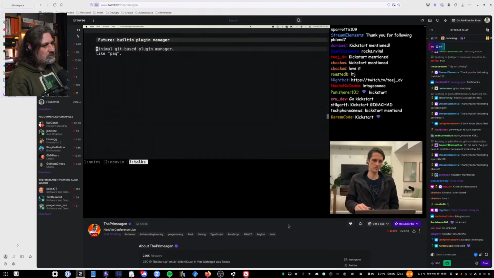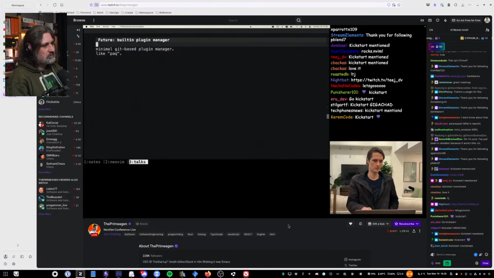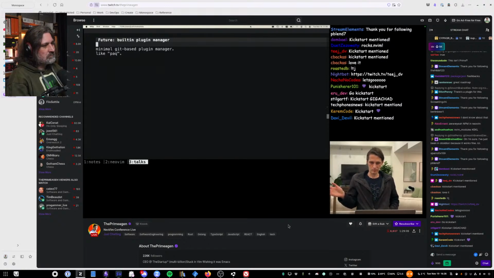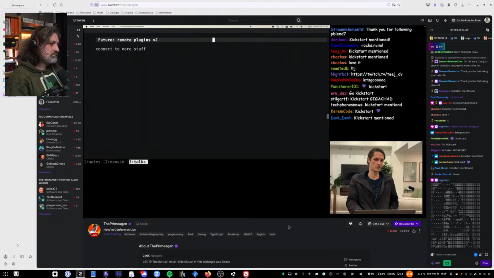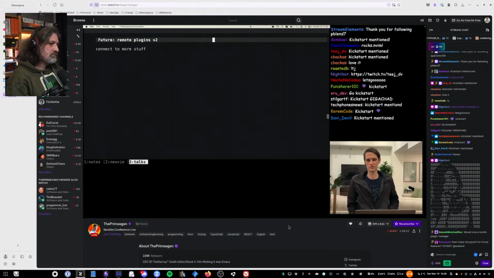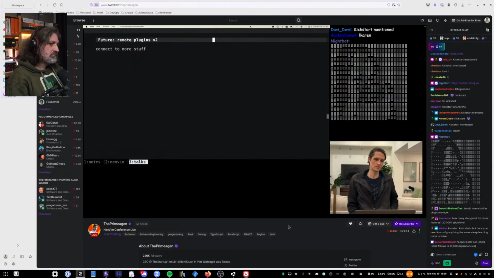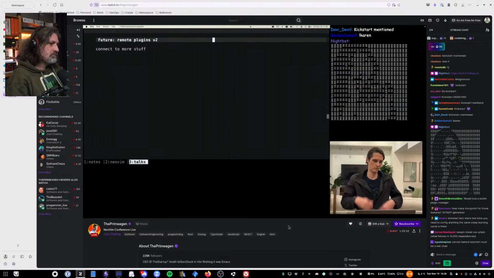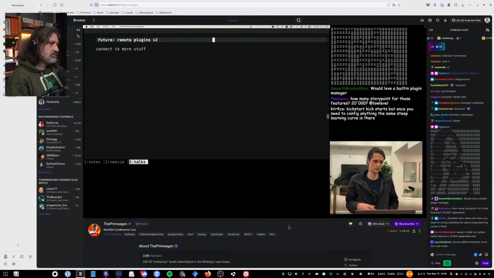But it's a gap that we missed because we don't identify that much with the new users. But if you can just install Neovim, run a one-liner, and get stuff working, then that's much different than half a page of instructions or a full page of instructions. Yeah.